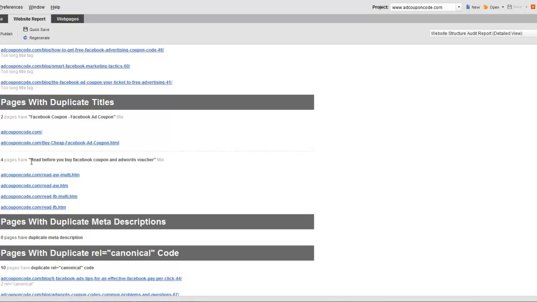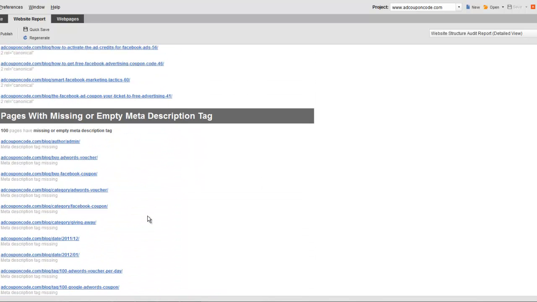That's not too bad. You'll see websites that have 30 pages all with the exact same title. That's not okay. You want different things. You want to optimize for different keywords on different pages. Mechanical, I wouldn't worry about too much.